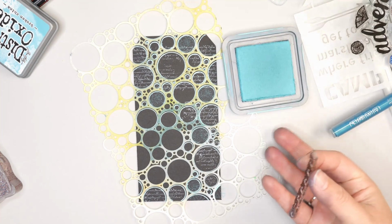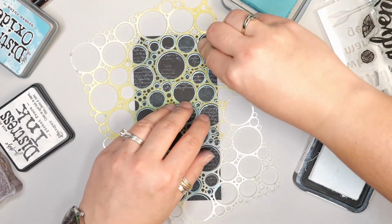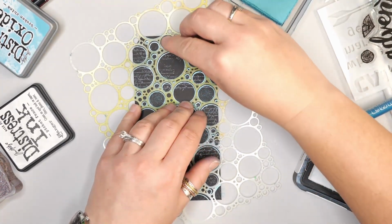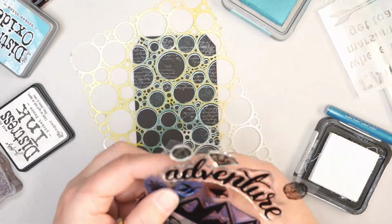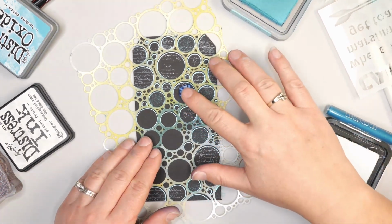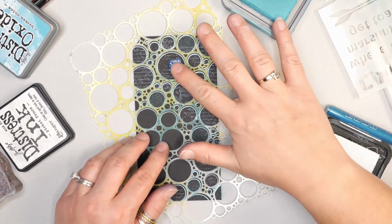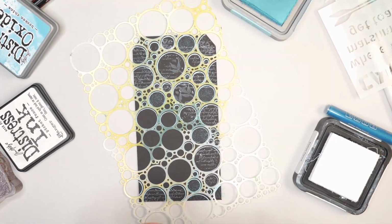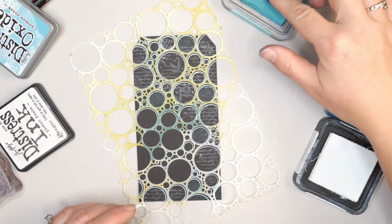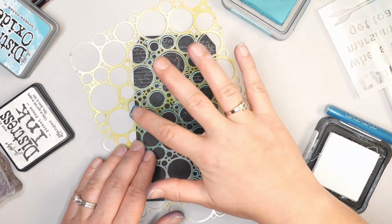And if you want to go back to using a little bit of the white, you can go back and add a little bit more white in some of these areas. And there's no reason you can't have more than one pattern in a particular bubble or circle. I actually also have these little leaves. I'm going to add a few of those in there too. So you can make almost like tiny little scenes within each of those bubbles, which can be a really fun way of just mixing things up a little bit. In this case, I'm stamping a bunch.